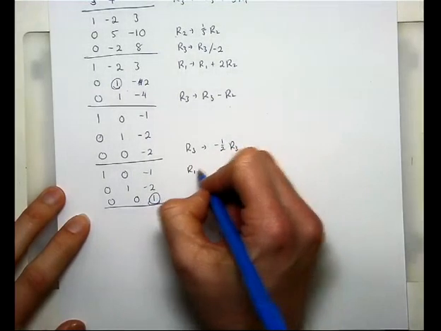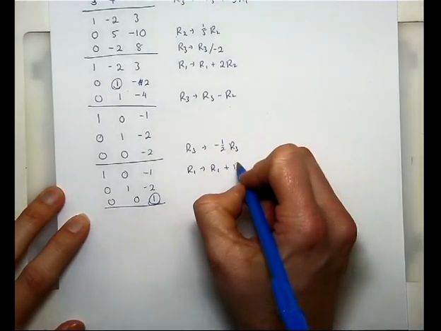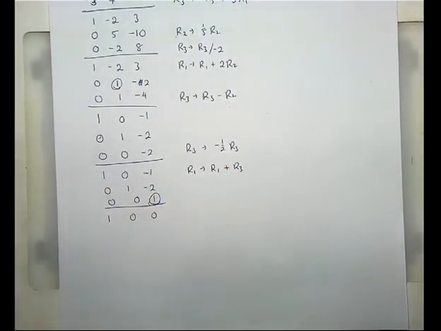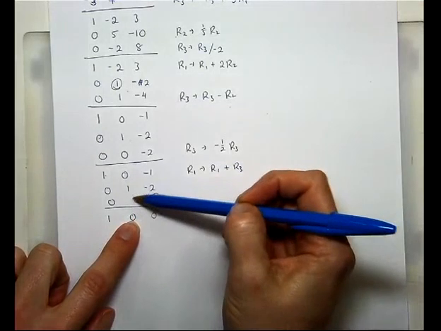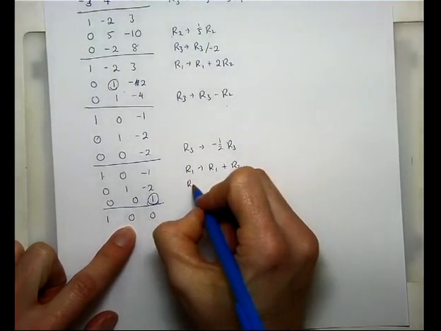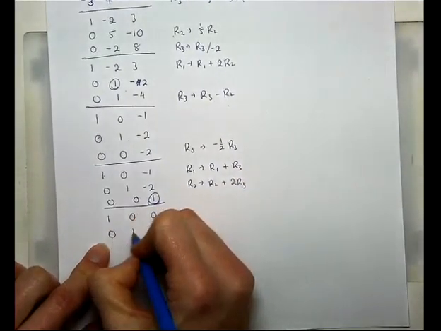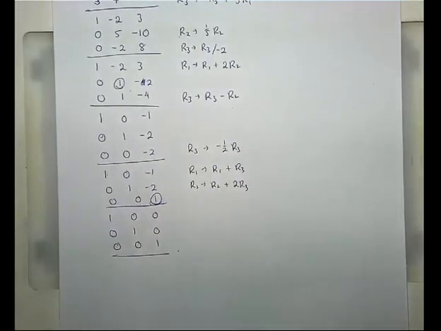Now it's a 1, we're going to pivot with it. Row 1 plus row 3. Okay, and again you can see how important it is to go from left to right, because this 1 doesn't get stuffed up and this 0 doesn't get stuffed up because you've already got a 0 here. Done.